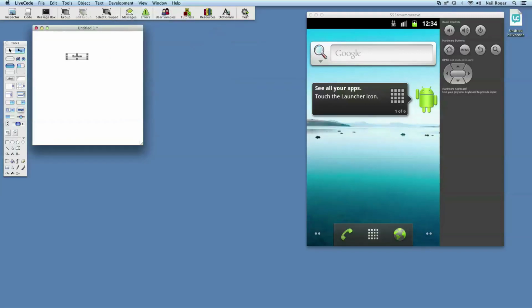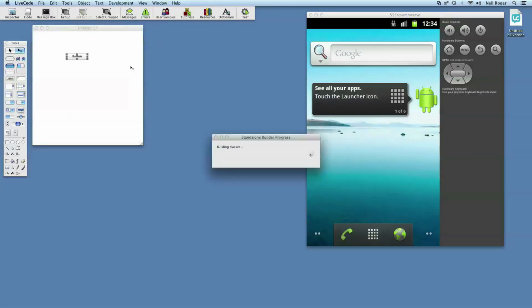So if we hit test after selecting that, it should build and then eventually deploy to this emulator.